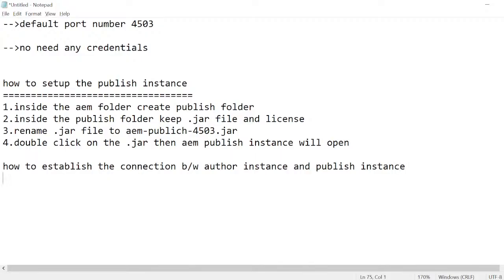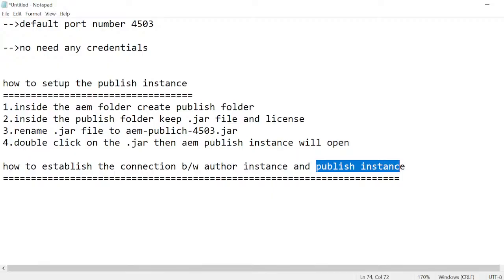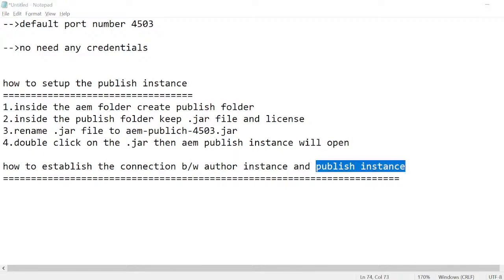Make sure that when you are making the connection between the author instance and the publish instance, you have to open two instances in your system. One is the author instance, second one is the publish instance. You have to make sure you open both.